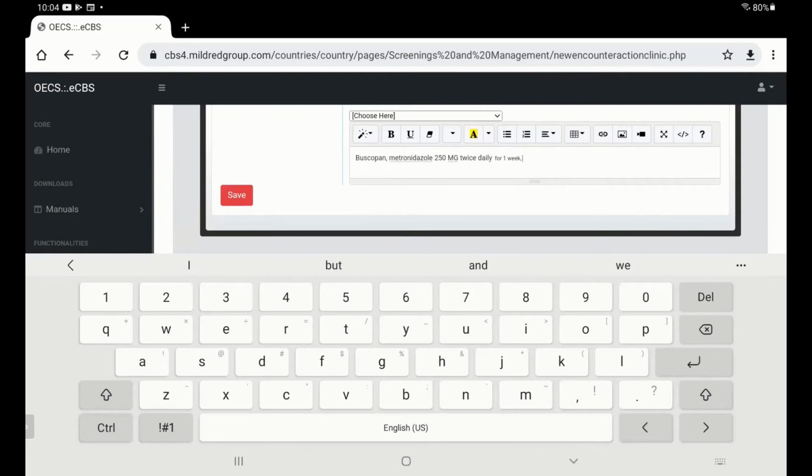What are the medications he was placed on? So that's metronidazole, and then was counselled on good hand hygiene, hydration, and nutrition.